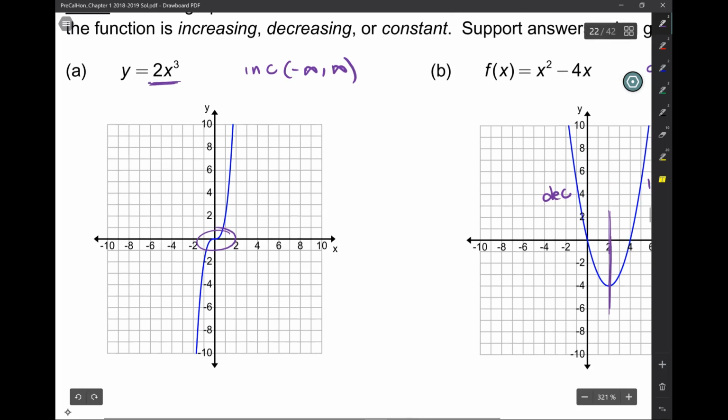Let's think about putting in different values of x. Suppose you put in x equals negative 0.2, then negative 0.1, then 0, then 0.1, then 0.2. What do you think will happen to your y values if you're putting them in here? If you put in 2 times 0.2 cubed, then 2 times negative 0.1 cubed, will your y values stay the same?